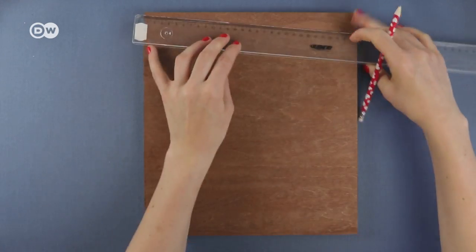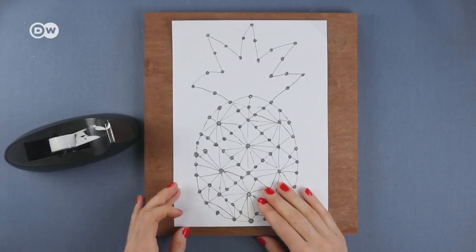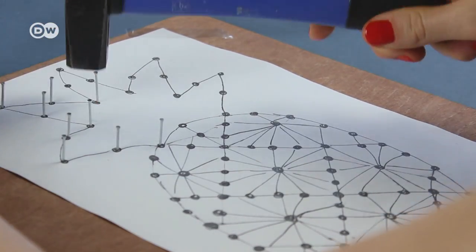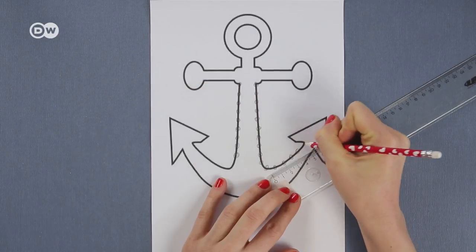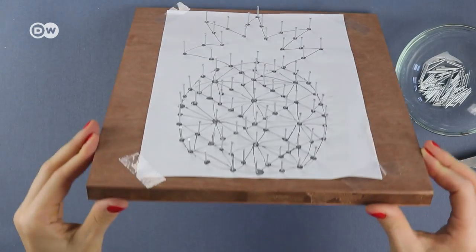Affix your pattern in the center of your piece of wood with tape. Now hammer the nails in everywhere circles have been drawn. If your motif doesn't have any circles marked on it, draw them yourself every 1 or 2 cm along the outer edge of your pattern. When all of the nails are in, remove your paper pattern.